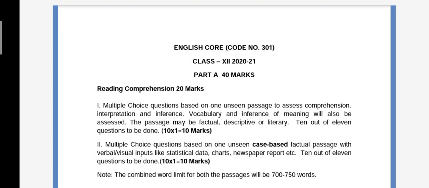Now let us go into the question paper pattern. This question paper is divided into two parts, Part A and Part B. Part A carries 40 marks and Part B carries 40 marks.